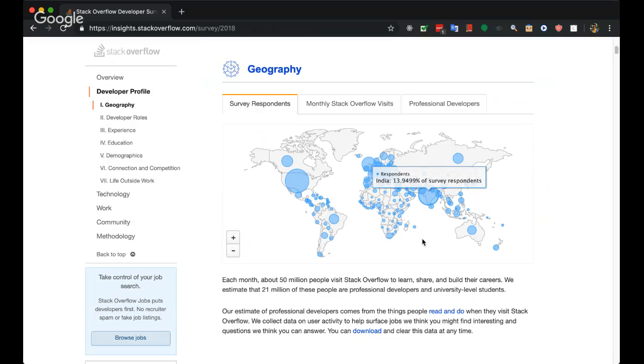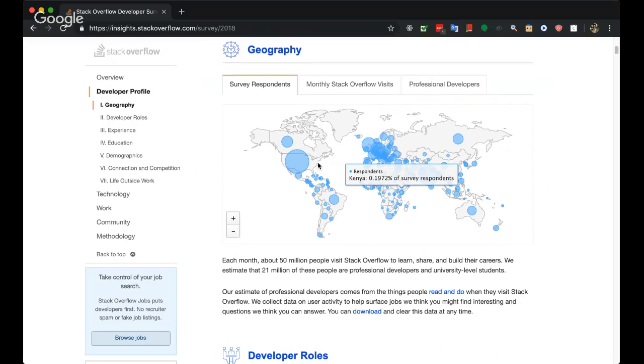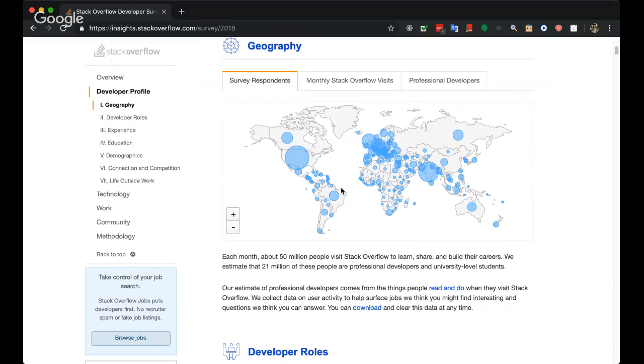So this variable is encoded on another variable, or grouped on another variable. The number of respondents, or the aggregation, is encoded in the size of this point. And another variable is the location, which is encoded on the map, corresponding to the location of that country.